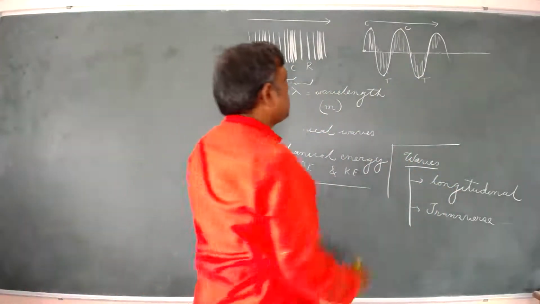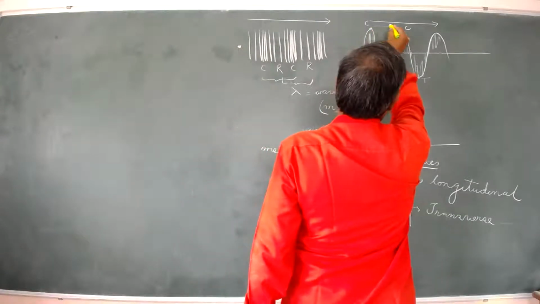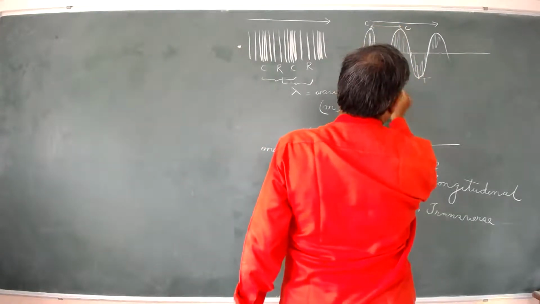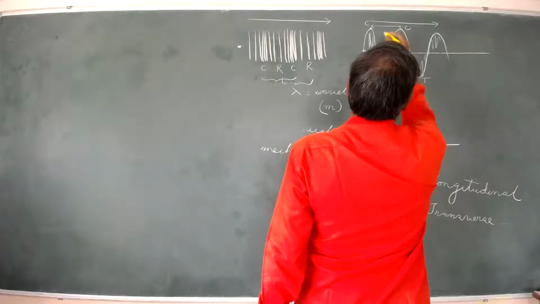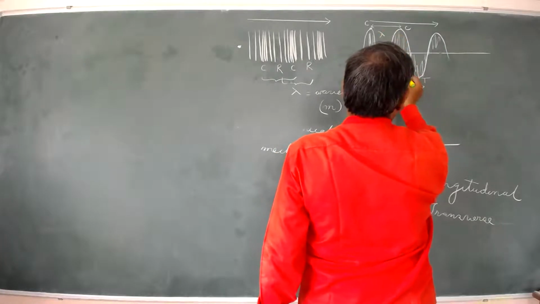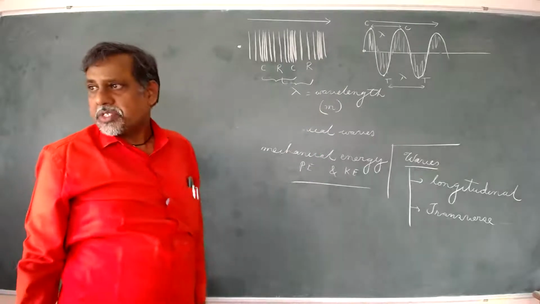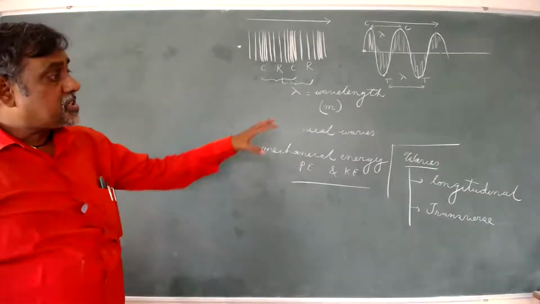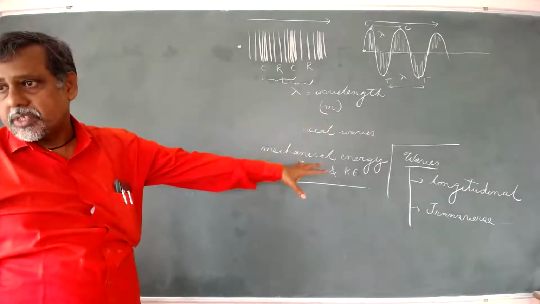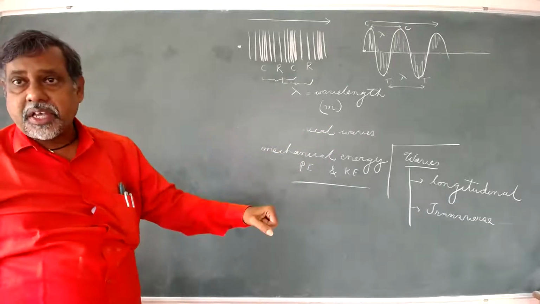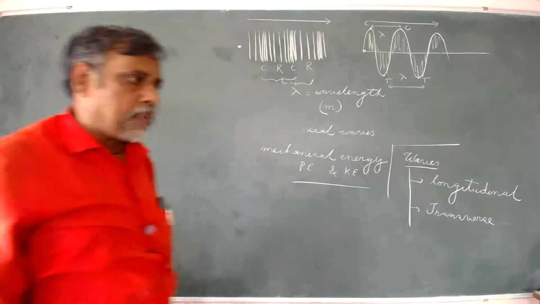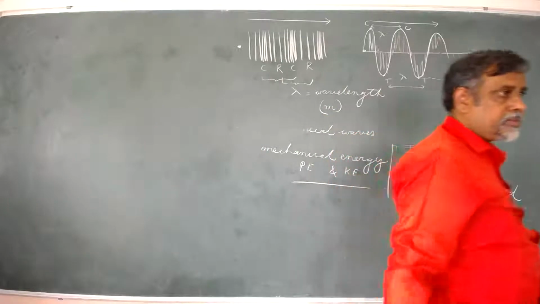Right? Now the distance between two consecutive crests or two consecutive troughs is known as wavelength. So this is the brief introduction of these waves. Now, in these categories, what type of waves do we have to apply for light propagation?